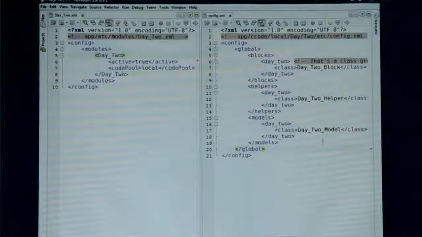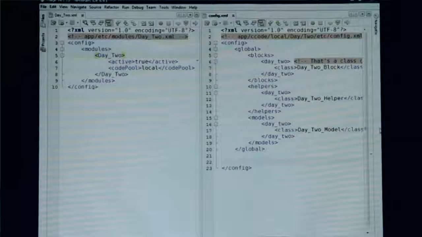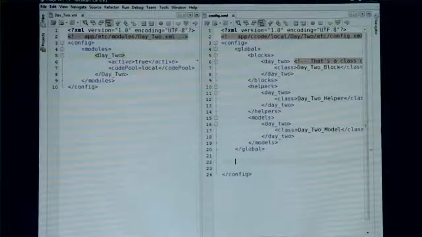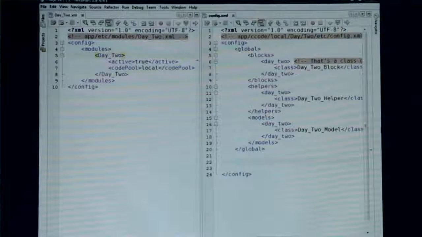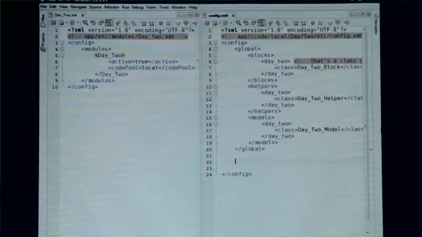Okay. Any questions about this? So, I need to register front-end controllers, front-end routers. So, what's my next step in my configuration here? Front end.